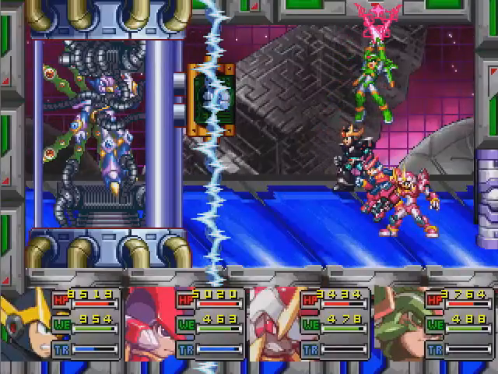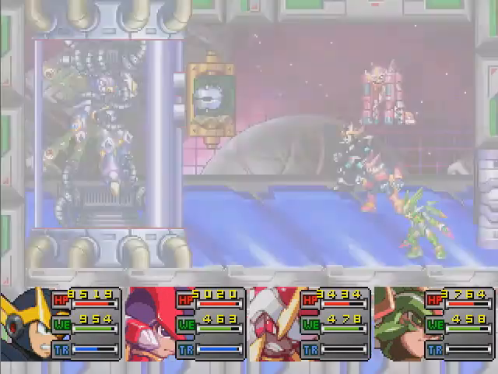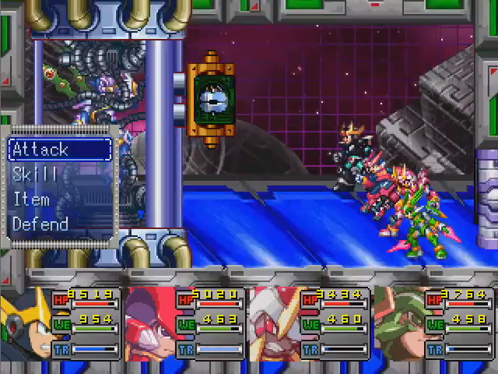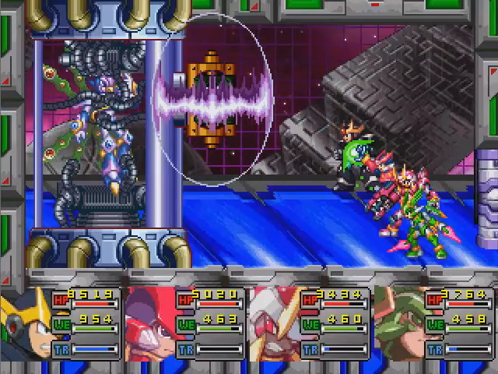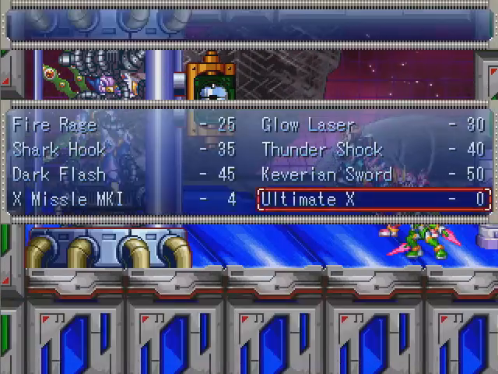Just have Tiffany and Harpuya keep doing what they're doing: regular attacks, T-Bolt, Ground Blast, and have Zero use Dark Flash, and have X just use Ultimate X, and this battle should be over with. And two jiggles of a bunny rabbit's butt.